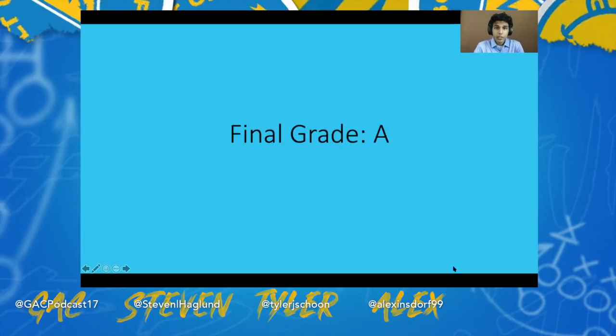I absolutely love this draft for the Chargers. A lot of really good pieces that they picked for the future. I know some fans might say this is a B plus, A minus, or even a B draft just because they reached for Palmer, reached for McKitty based on the consensus big board or based on their draft position. The reason I gave it an A is because the Chargers seem like they're dedicated to doing two things that I am a huge fan of.